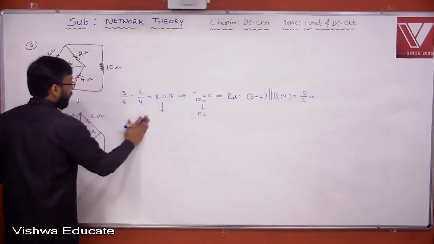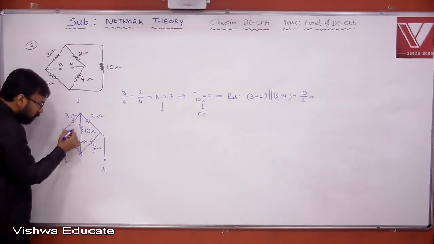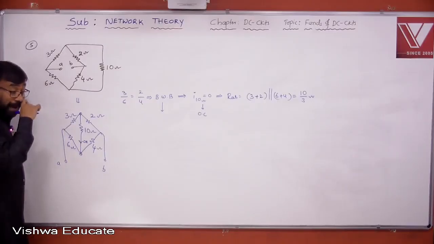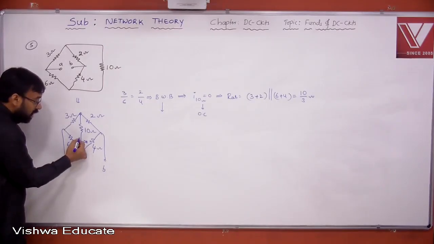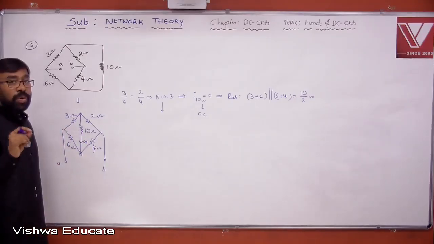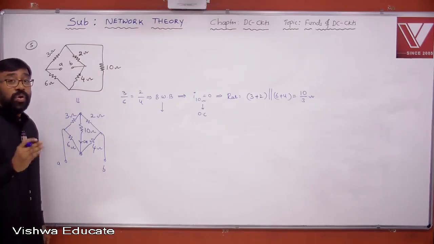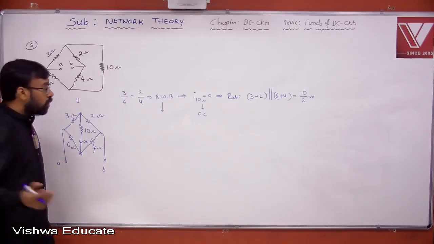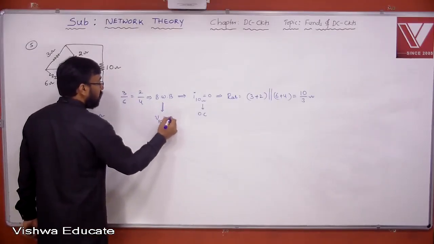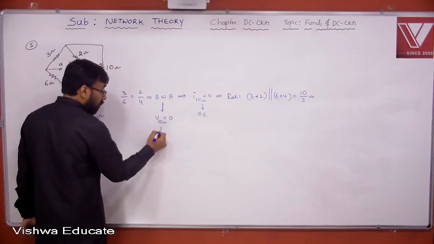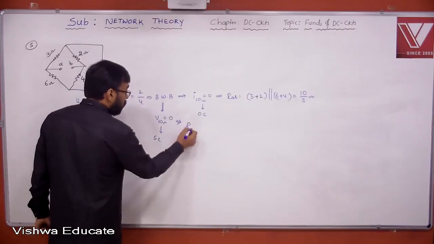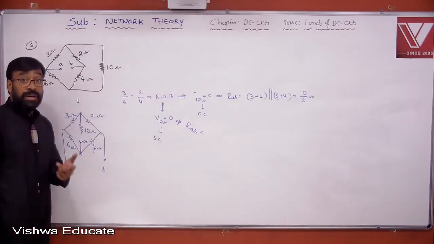Now, coming to another one. Even if you connect the voltmeter across these two terminals, the voltmeter deflects to null. Under balance condition, if you connect an ammeter in series with 10 ohm and a voltmeter across this 10 ohm, both the ammeter and voltmeter will deflect to null. That means voltage is 0. Voltage across 10 ohm is also 0. Voltage 0 refers to what? Short circuit. Then it's simply like your third case.